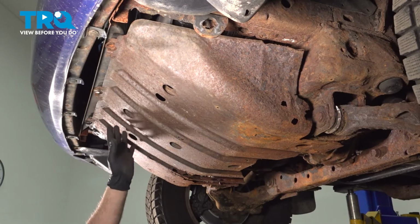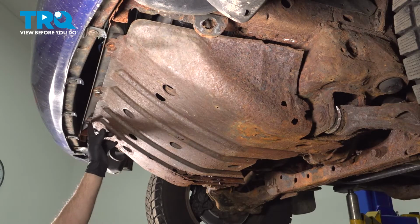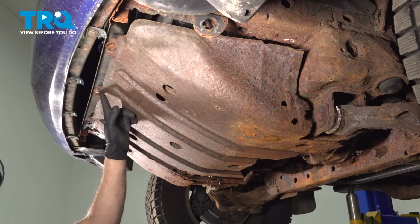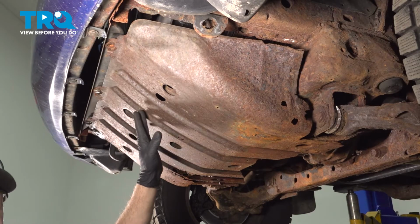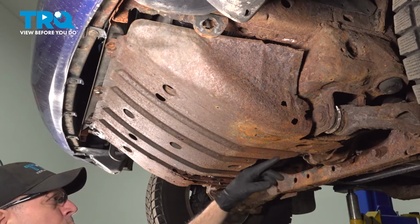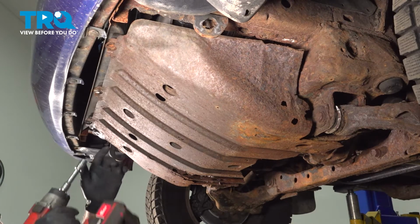Underneath the vehicle, you want to go ahead and remove the securing hardware holding the front shield. Now there should be three 12mm bolts across the front. Ours is missing two, so we're going to remove the center one. And when you come back to the back side here, there's going to be two more 12mm. There's going to be one here and one on the other side. So you have a total of 5 bolts to go ahead and loosen and remove.